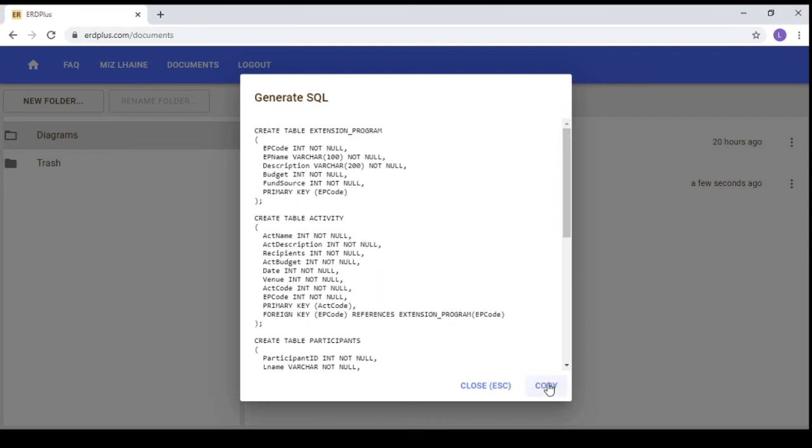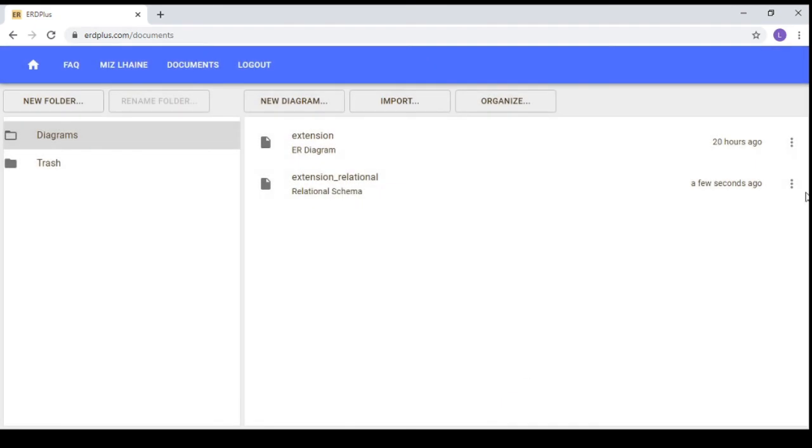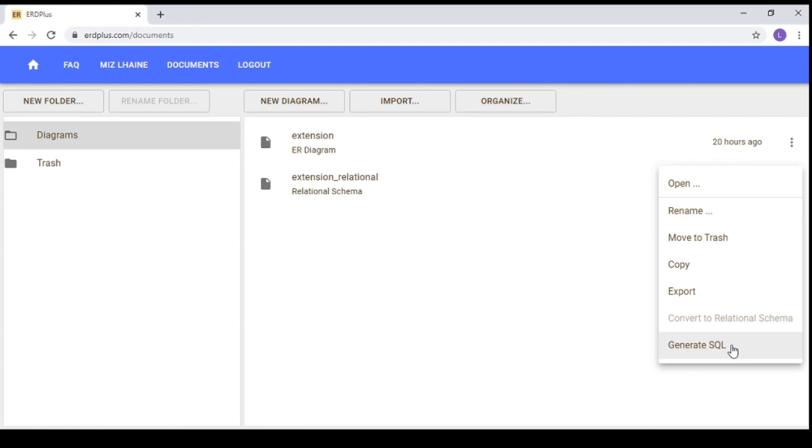we set. So before you generate the SQL script, you must first edit in the relational schema the different data types, and also the ranges and the sizes. But always remember that you cannot create the script without passing all of these steps. First, create the entity relationship diagram, and then after that, create the relational schema, and after which you can generate the SQL.